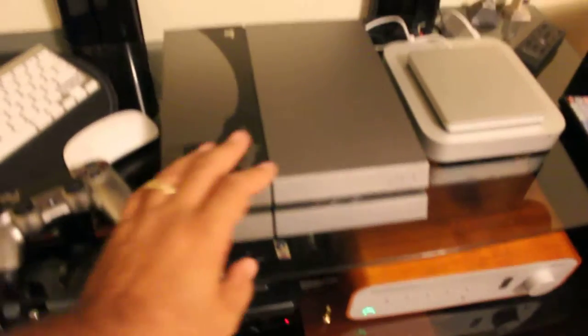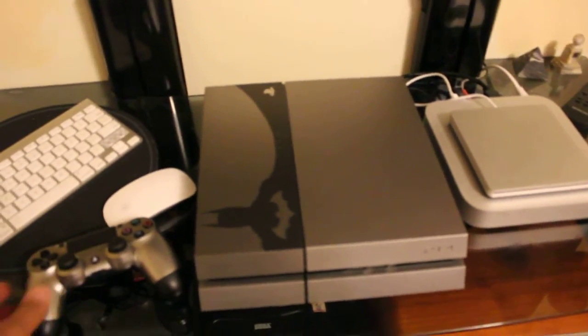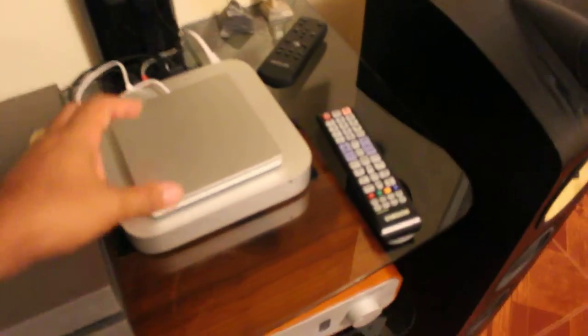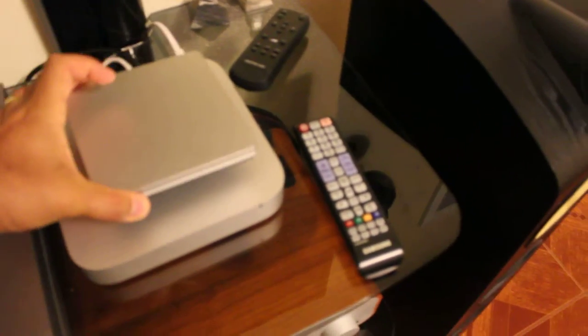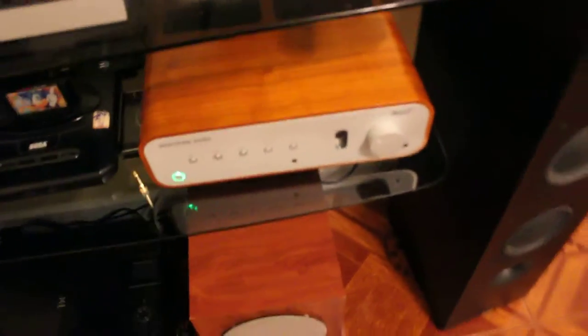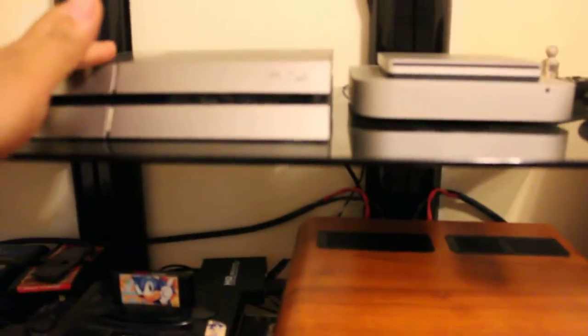I've got the PS4 Batman Edition — the controller and stuff. I've got my Mac Mini. The keyboard's missing a key, but I've got the other Shift key. Here's the Mac Mini, plus I have a little DVD drive on top — those are pretty cheap. I really like the setup for the bedroom, it's really nice. We can do our streaming and watch videos from here, and now that I've got the PS4, I can also do that on that. But my wife's more comfortable using this.